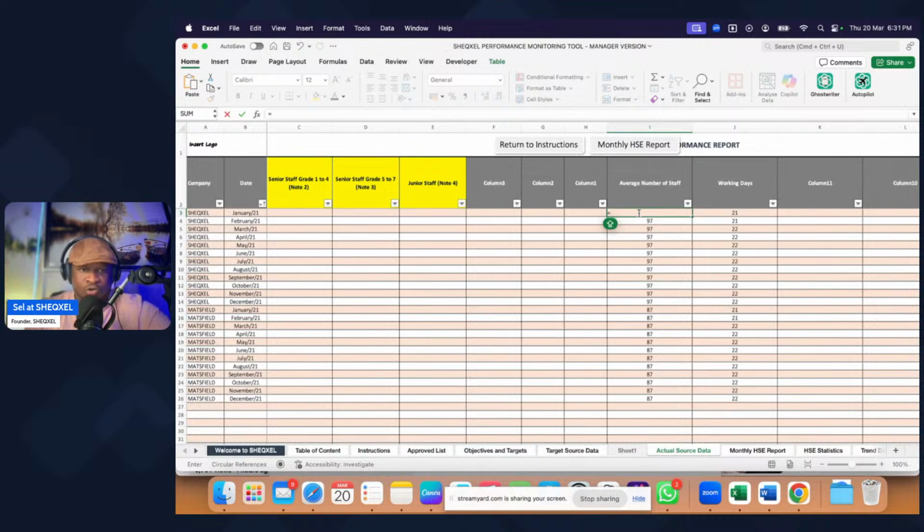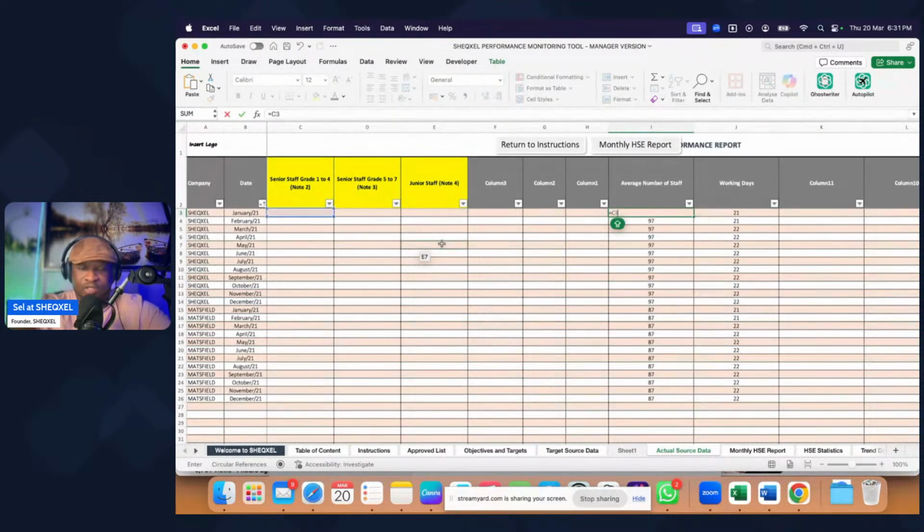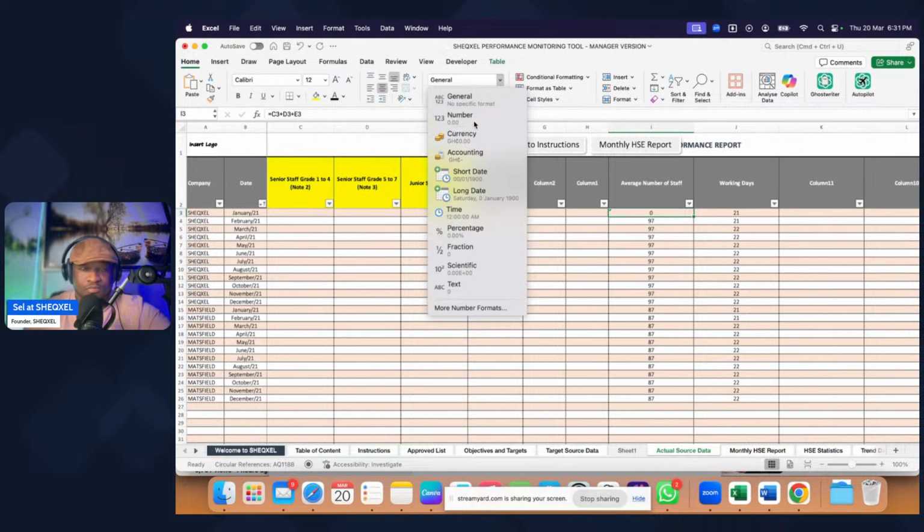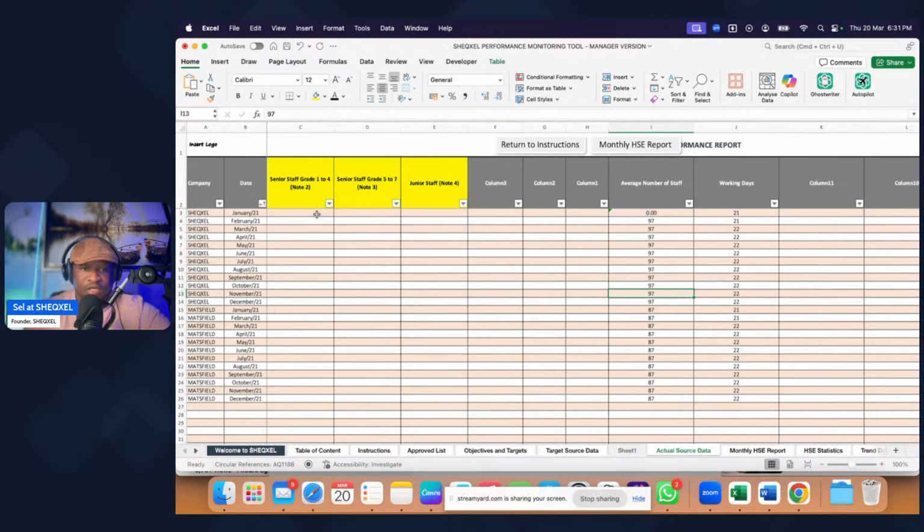Okay, so basically we are gonna use the function C3 plus D3 plus E3. Okay, so we have this. Okay, so the entry is supposed to be a number, not a date function. Okay, so let's put some dummy data in there so that you can see.